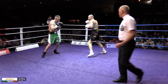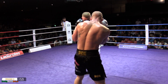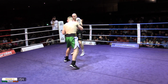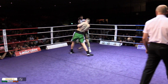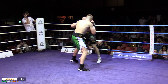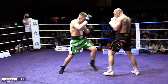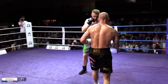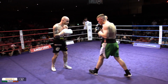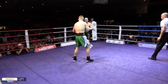And Fiala might not have the legs for this, because it's not Fiala's style to be moving and moving. Usually Fiala would be on the front foot, encouraging the fight. We're in this scenario where we've got Brett on the front foot, dictating the ring, dictating the full pace of the fight. But in all fairness to Fiala, he's firing back and letting shots rip. We can hear these shots ringside from Brett. There was a body shot there from Brett that was a dull thud, and that's how you know it landed clean. Yeah, 100%. Great right hand down the pipe. And again to the body, mixing up his levels.